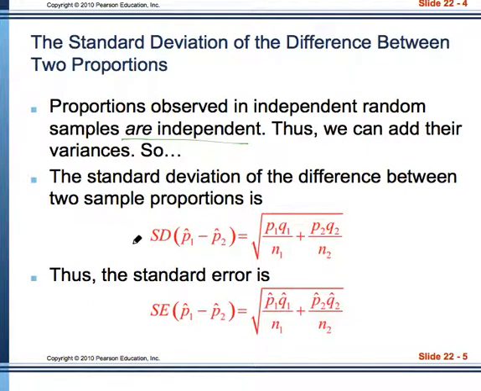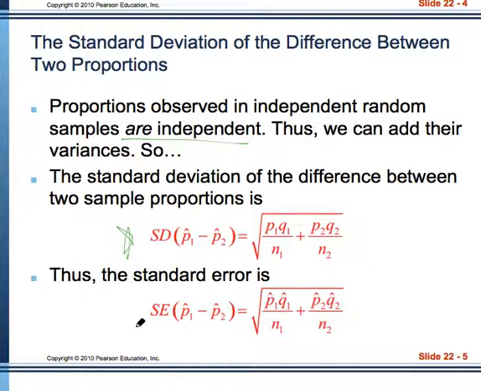Okay, so here's your standard deviation formula. We have the differences in the p hat. Remember that the p hat is for the sample. That's the sample statistic because we're trying to figure out where the true proportion is. So this is the sample. And then we have P1 times Q1, where Q1 is 1 minus P1, over N1. And then to that we add P2 Q2 over N2.